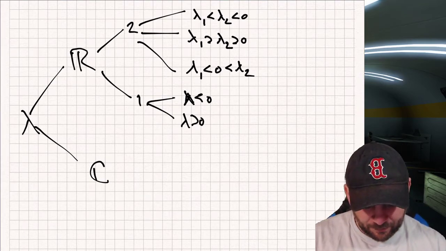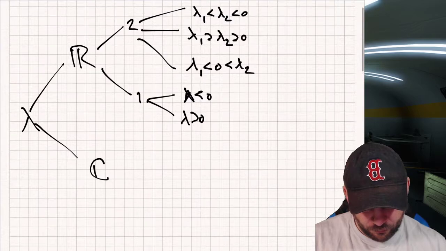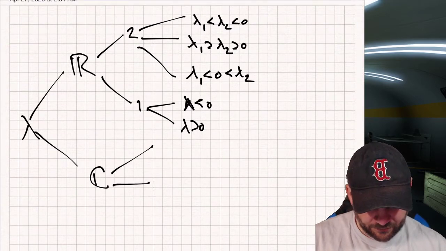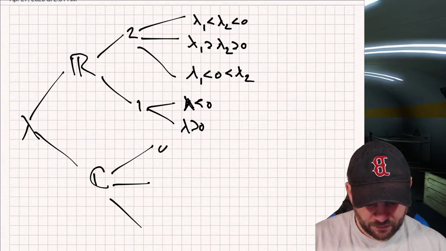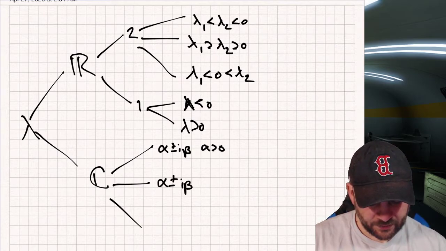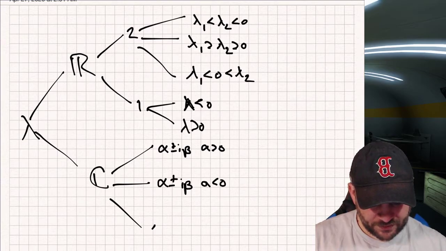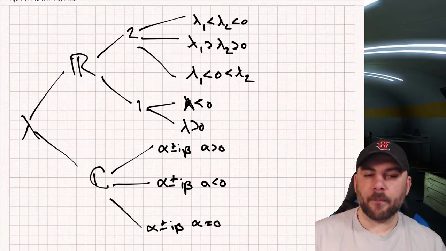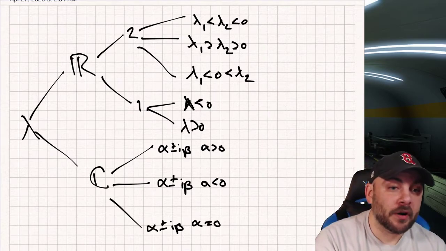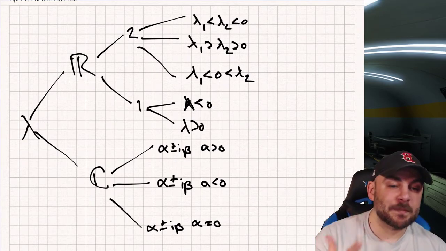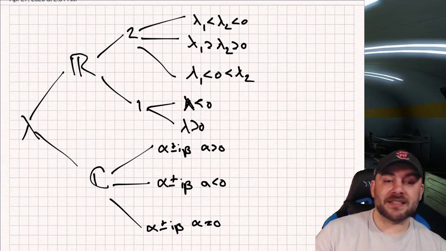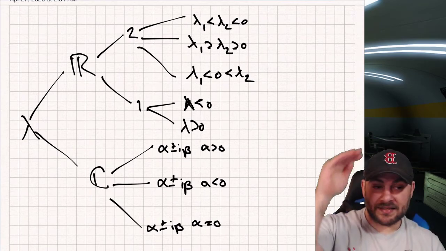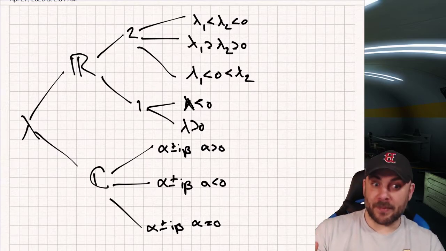Now in complex, we really only have three different cases. Alpha plus or minus i beta, where alpha is positive. Alpha plus or minus i beta, where alpha is negative. And the one that's kind of stuck in the middle, even though I didn't draw it in the middle, alpha plus or minus i beta, where alpha is 0. Now remember, alpha is the real part of the complex. It is the part that goes into the exponential term in our solution. So alpha positive means that I'm exponentially growing while beta is telling me I'm oscillating. So my oscillation is getting bigger, bigger, bigger.